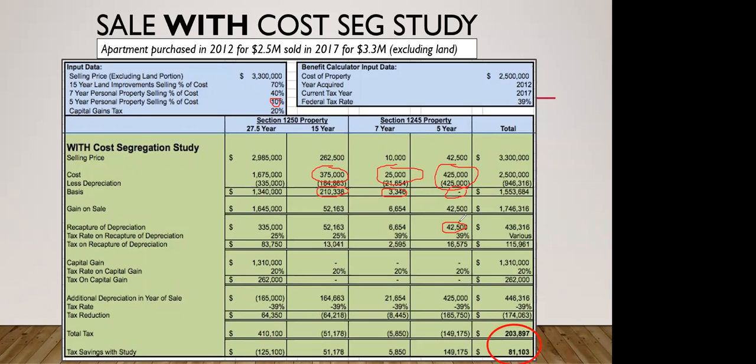It is. So we work with a number of CPAs across the country who will pay 39% of zero. Because if they say, we've owned it for 5 years, it's got a book value of zero, I'm going to pay 39% of zero. Now, I should note here that on your personal property, the recapture is taxed at your ordinary income rate. So that's why you see 39% there versus the 25% over here. But again, I'm paying 39% of $42,000, a much smaller number.